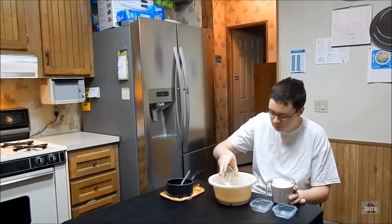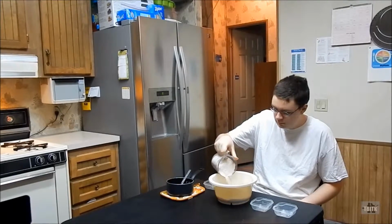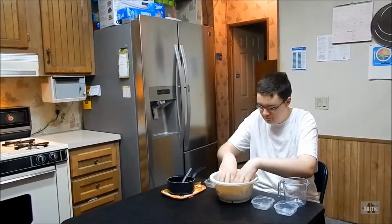After those 10 minutes, add the whole wheat pastry flour and salt to the almond milk mix in the mixing bowl. Knead the dough to combine.